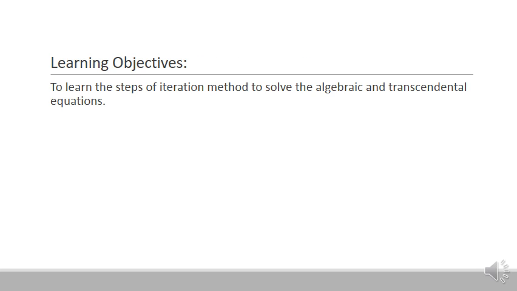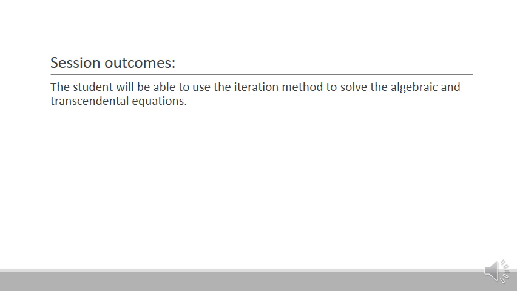The main objective of this session is to learn the steps of iteration method to solve the algebraic and transcendental equations. At the end of the session, the student will be able to use the iteration method to solve the algebraic and transcendental equations. Let us learn iteration method. We'll see how to solve the problems.